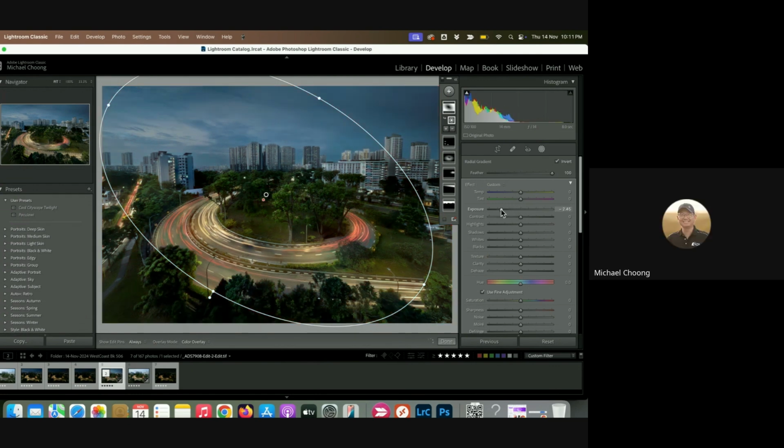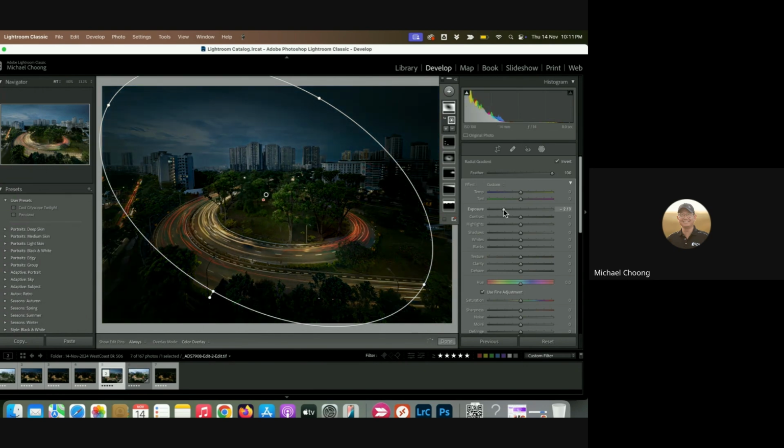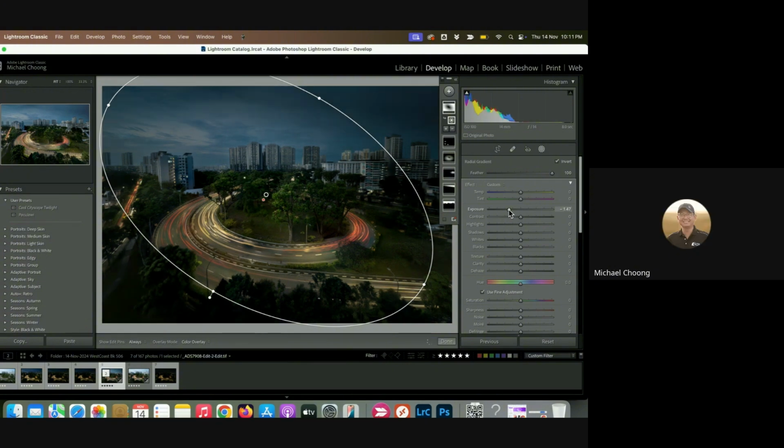Very slowly. You see? This method, I find it much easier to control where the vignette will be applied. Like I mentioned just now, the light is coming from the left. So it would not be realistic if the left side, the top corner, looks darker.